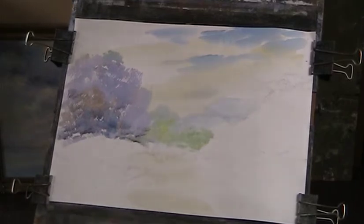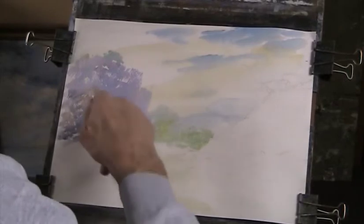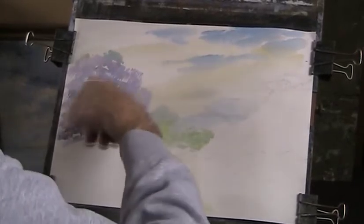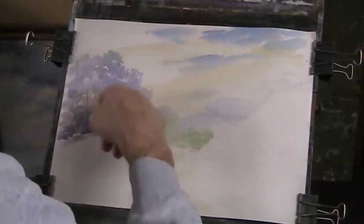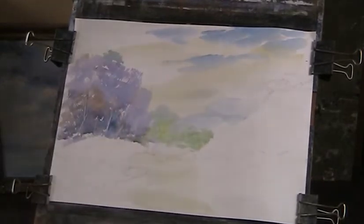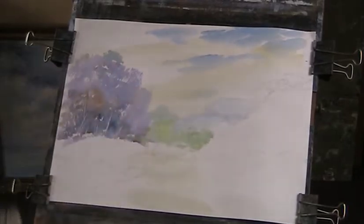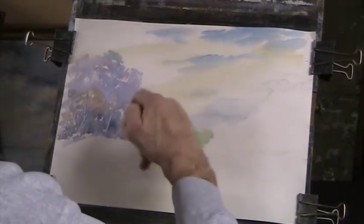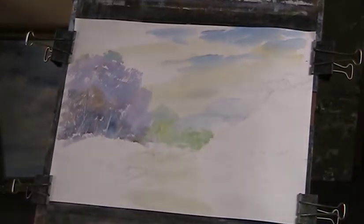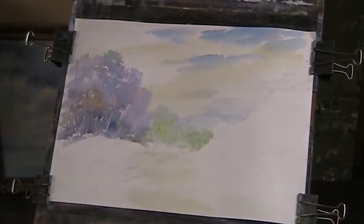Okay, and then we can use a fingernail and just flick out some bit of texture in here. And we can have some here. These probably won't show, but they might, just a touch, I might cover them up with colour.